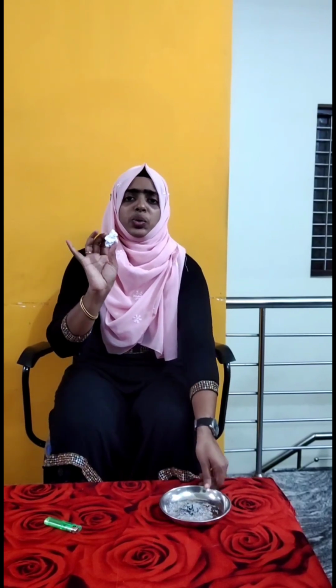Now look at both end products. Here I have got a crumpled paper, and here, what did I get? What is this? Yes, very good. It's ash. So are these two the same? First we took a paper and we crumpled it, and we burned another. So we got the output products as a crumpled paper and ash.